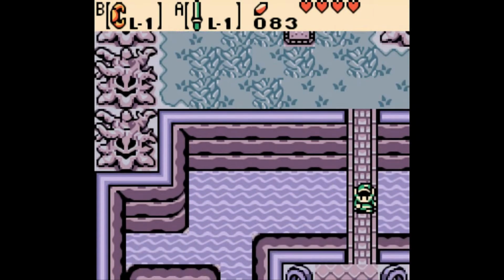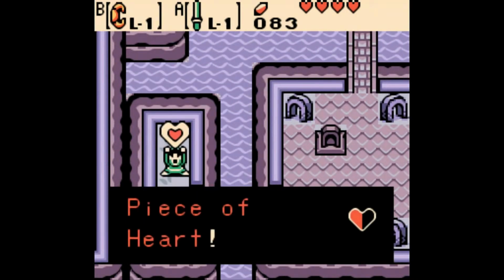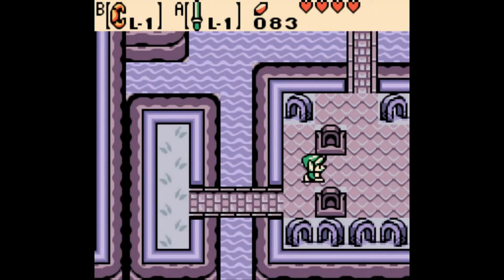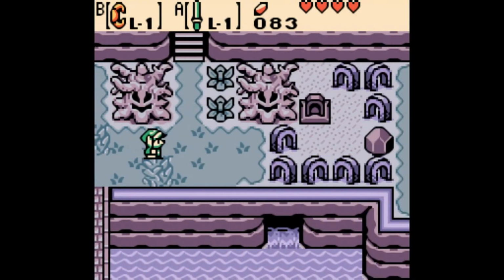Let's see here. And if you notice, there was this piece of heart. Well, we can grab it because we have the power bracelet. So that is our third. We are one heart piece away from an extra heart container, which is quite nice.